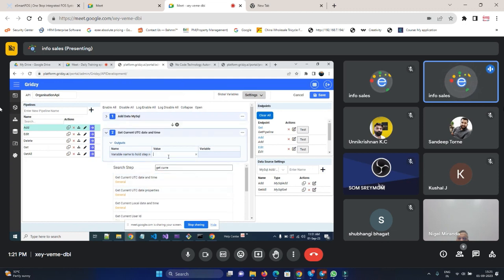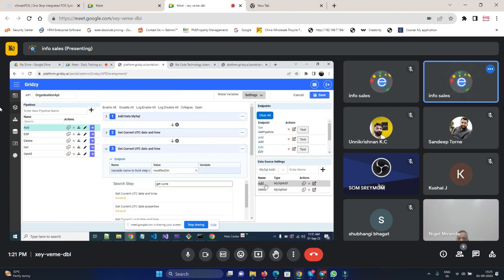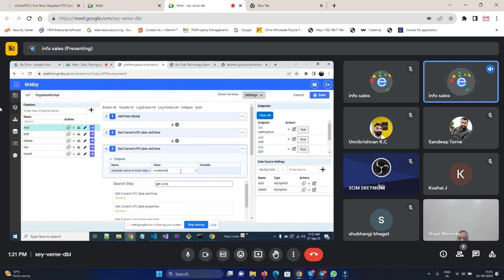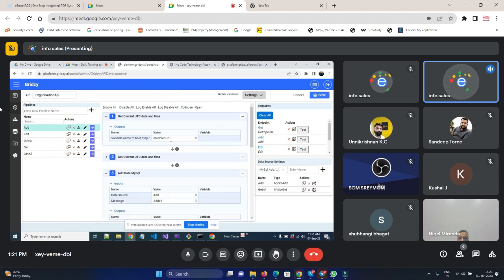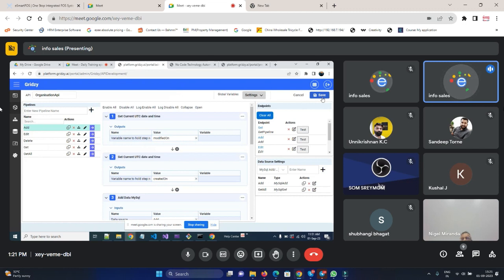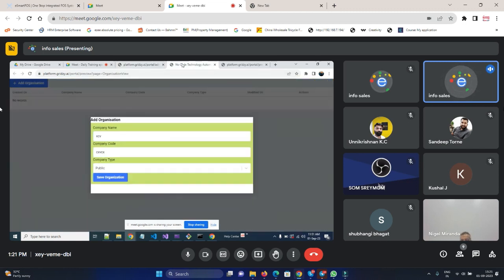Here I can give modified on, and one more I need is the last timestamp, created on. Okay, so I'll just make it created on. This one I want to move down, so that first I'm declaring the modified on and then created on. So basically I'm reading the current timestamp of my server and then initializing.